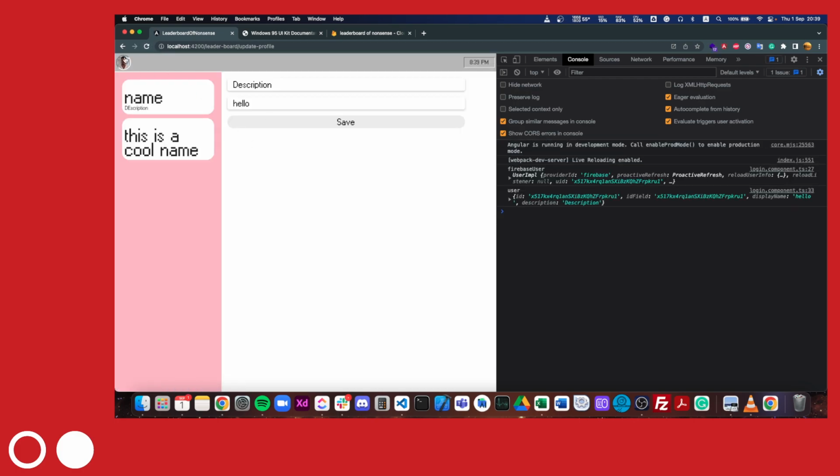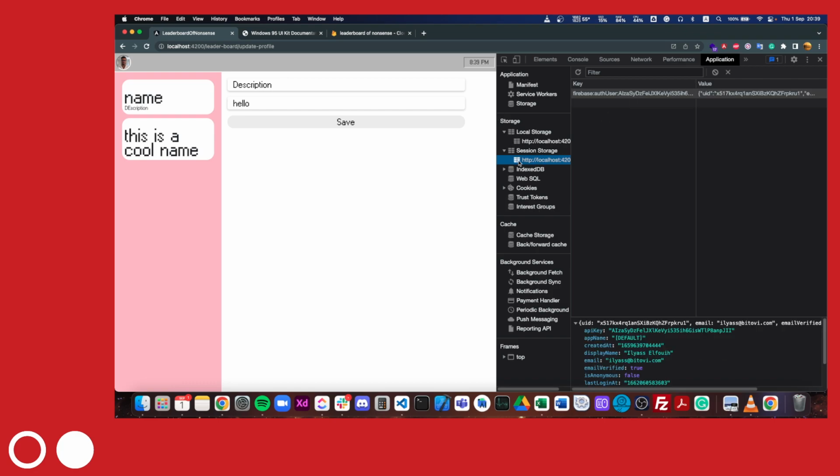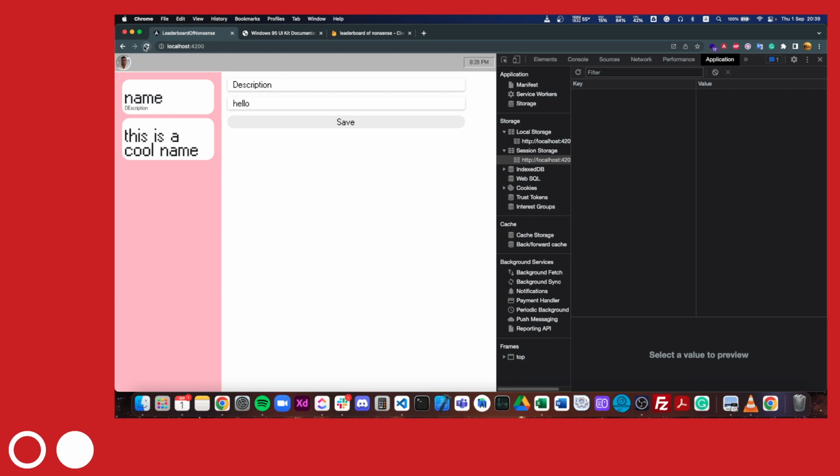Now it's letting us. Let's log out. This is the way we log out. You could open it and then refresh. Yeah, that's why we need a router.